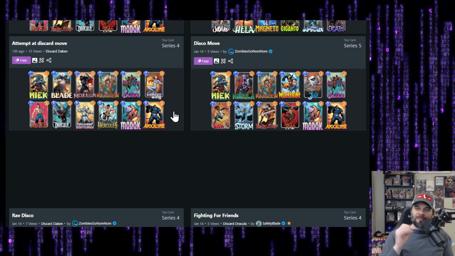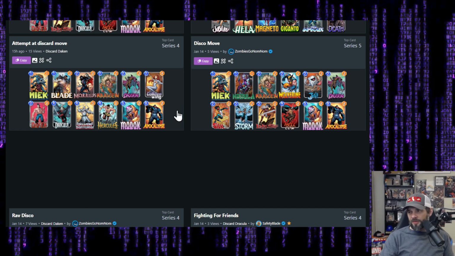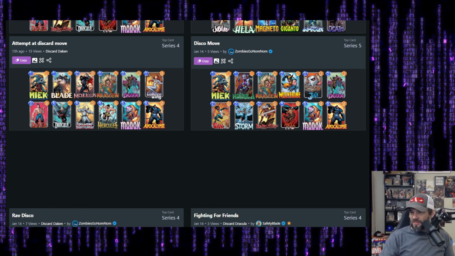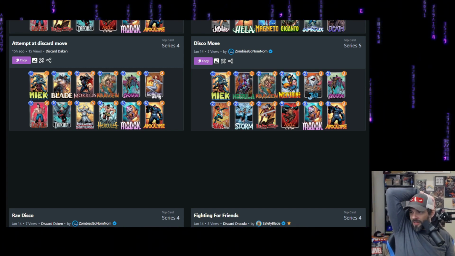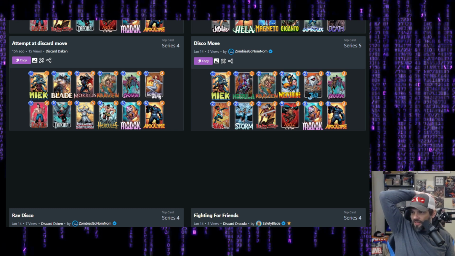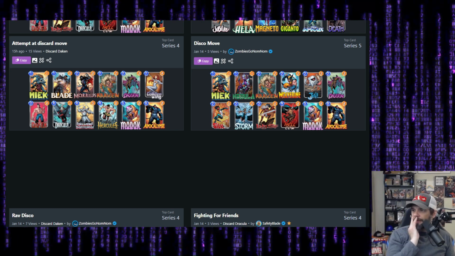I don't know. My gut says this is going to end up being a little clunky, but I like the thought of it, and this is inspiring me to maybe try it a little bit harder. Disco move. It looks like Zombie Nom Nom's got something similar here. We got Miek, Nebula, Craven, Wolverine, Jeff, Swarm, Silk, Storm, Sif, Hulk, MODOK, APOC. Wow, this is quite the mixture here.